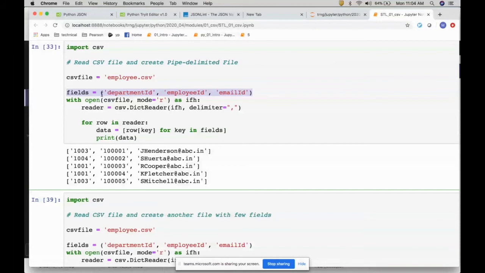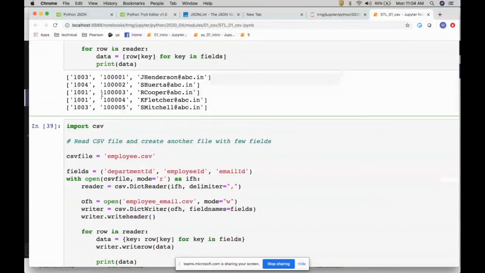So if you throw the Dict Writer in it also, you would be able to create a smaller version of your file with only a few fields in it. Again, this is a very live example, so you might have to put in some exception handling, print statements and all those things. But this is another thing that you can use right away. You can add this code as an exercise, create a tools folder, and put it over there so that you can use it in your project right away.